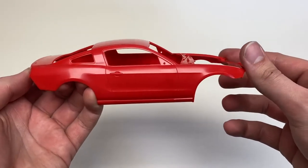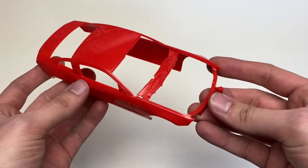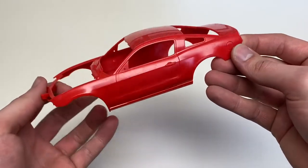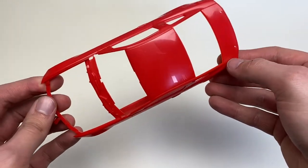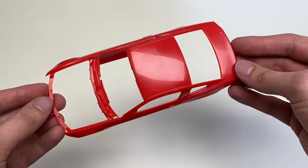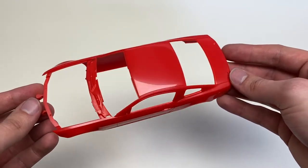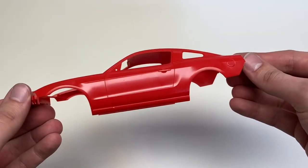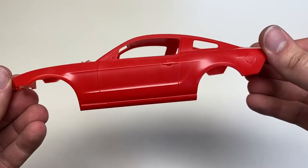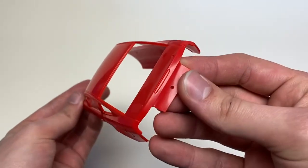So of course, with the bumpers and the hood molded in red, the body is also molded in red. Now this of course has a reason, as these are also for kids, and kids aren't really capable of painting these firsthand, or the first kit you build. So in that case, it's a lot easier to already have it in a cool color, and therefore I do think it's a good thing. But for the enthusiast modeler, it's not that great. However, the details on here are super nice. Again, all of the panel lines are nice and crisp and clean, and it doesn't really need any cleanup whatsoever.